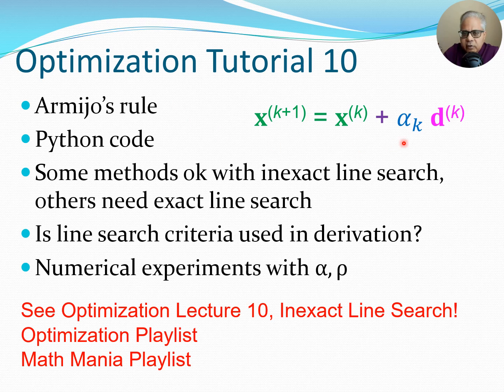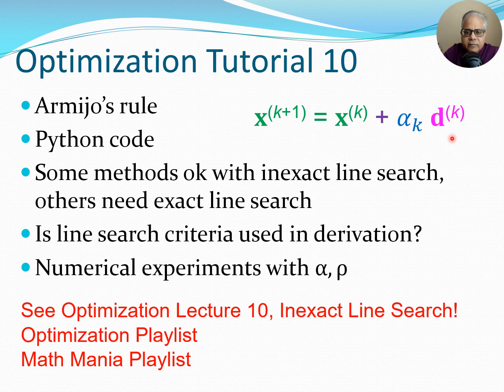Now we are done with all these methods which focused on calculating alpha k. So if you remember one of our previous lectures and tutorials, the next point in direct search in optimization, that is xk plus 1, can be obtained by xk plus alpha k into dk. dk is the search direction. So in future tutorials, we are going to look at all the different methods to calculate dk, such as those based on the gradient and so on.